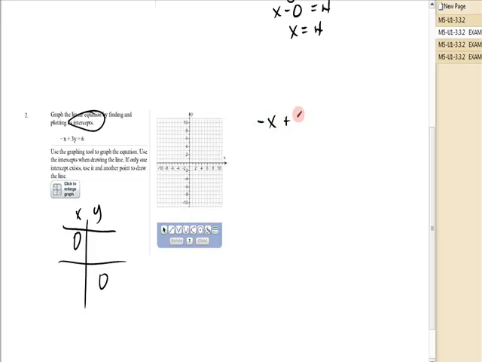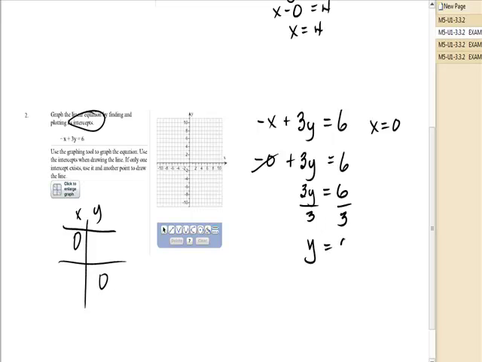I have negative x plus 3y is equal to 6. I'll start with x equals 0. Opposite of 0 plus 3y is equal to 6. Well, the opposite of 0 is still 0. 3y is equal to 6. Divide by 3. y is 2. The y-intercept is 0, 2.